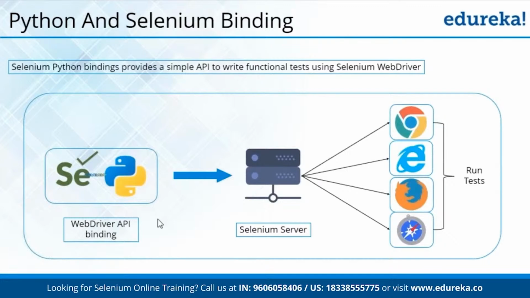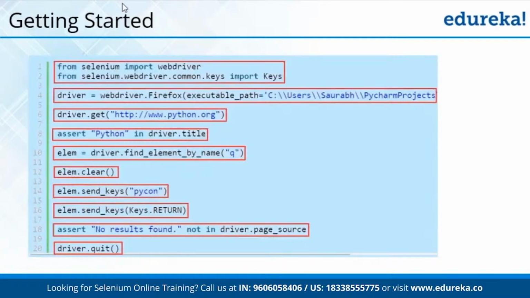Python helps you to write the script. That's where it is used. Selenium helps you to access the web browser and perform some actions that are predefined in the Selenium API. You can see over here some details. This is a kind of script that you can see over here. Now, if we talk about the script, I will explain each and every aspect of it so that you can get a little idea about how we write it, and what all the things mentioned here on the screen are for.